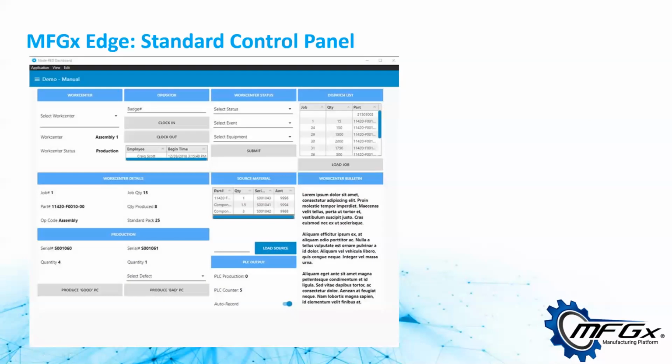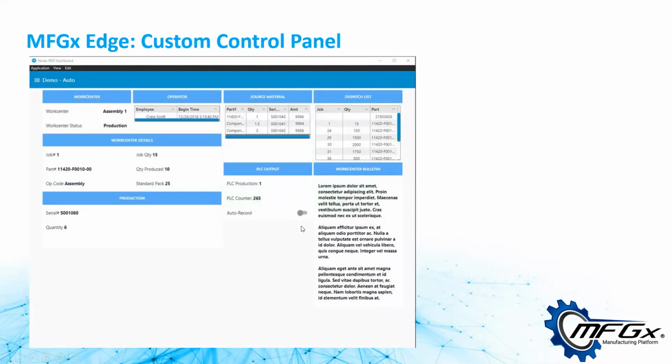That screenshot was actually a view of the design of our standard control panel. So that you see right here. This version was actually intended for manual interaction when users need to badge in, and they also select jobs from a dispatch list and maybe manually control the work center status. Production can be completed manually with these buttons, and it can also be automatically recorded through PLC inputs with the flip of a switch. So it's on for this one. It's running job number 1. You can see that it's in work center production, and the operator speaks Latin. So we'll just put that out there because it's bulletin.